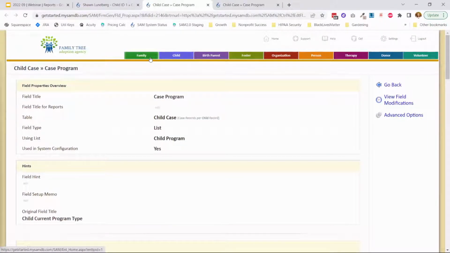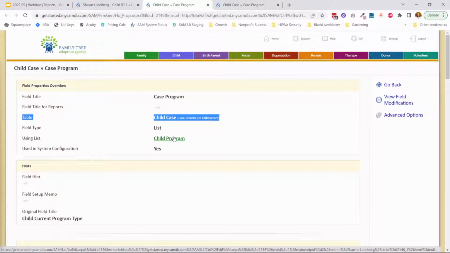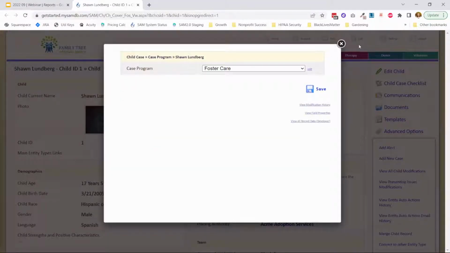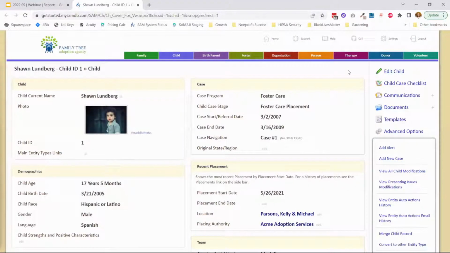So either of those two links will allow you to get to this field properties screen and you'll know the table. In this other part, you can see what type of field it is and what kind of list it's using, and these things are clickable so you can find out the values in that list. There's a ton of information on the field properties screen, and we at InReach Solutions use it all the time to help administer agency sites. So it's a great resource for you.